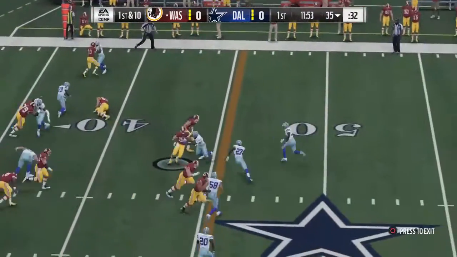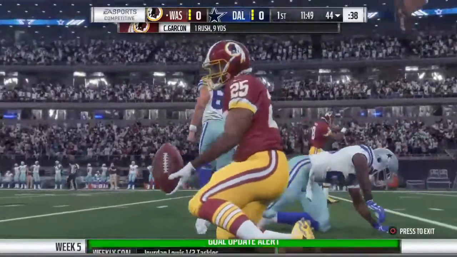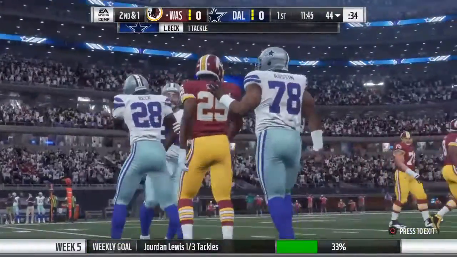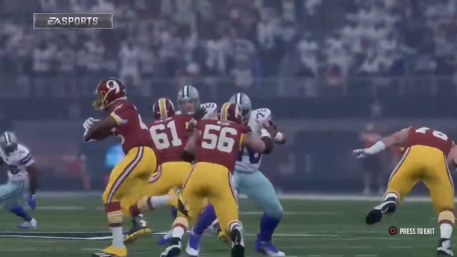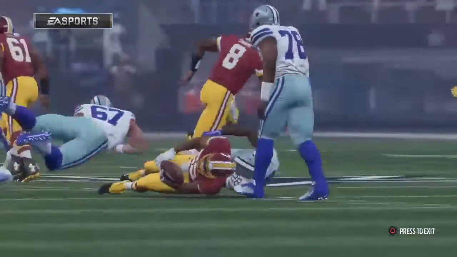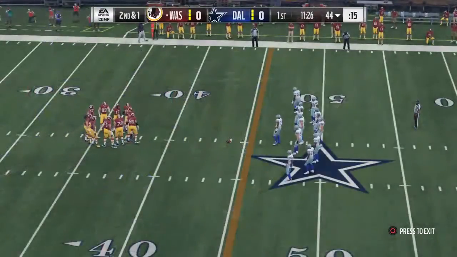They'll run it now out of the gun. And he'll be brought down just shy of the 45. Give him 9 on the carry that time, and they're set up with a 2nd and 1. If these kinds of lanes are available, you have to feel like he's going to have a pretty big game on the ground. Yeah, you can tell early on he's got a little burst in his step, and that's a big pickup right there on first down.